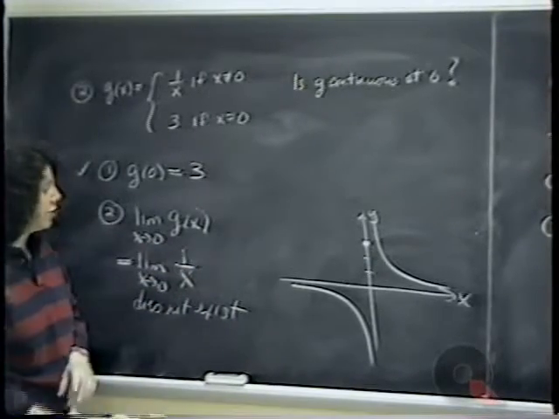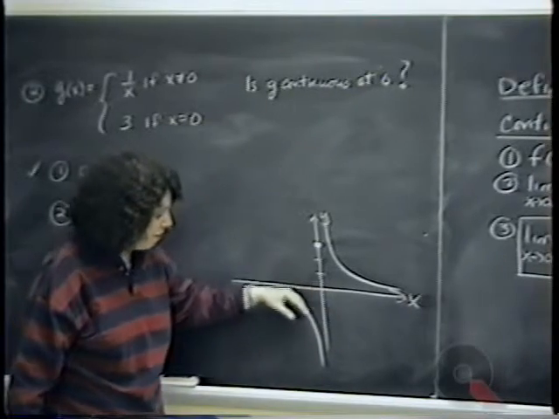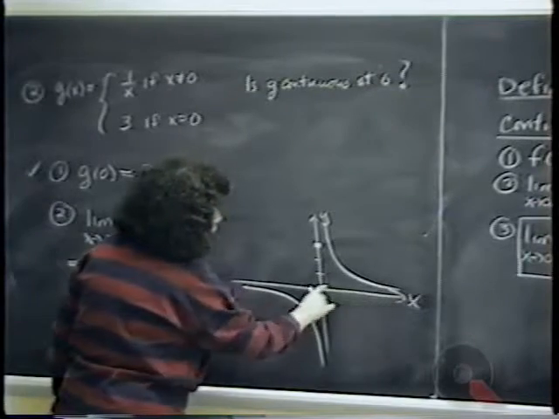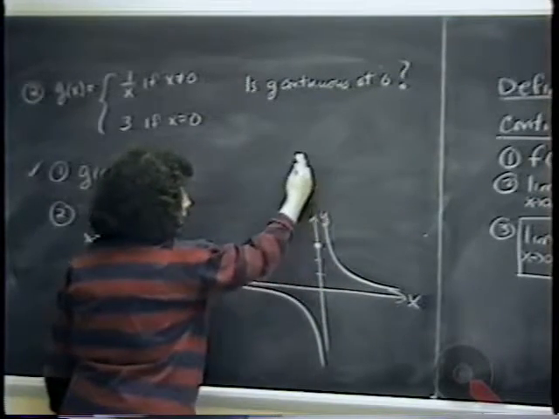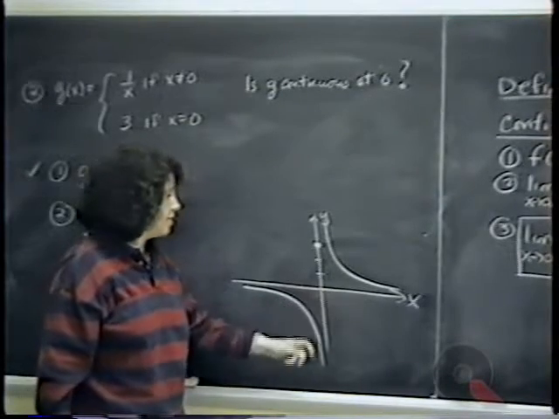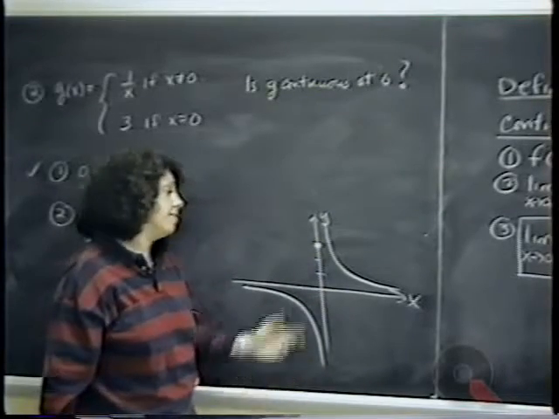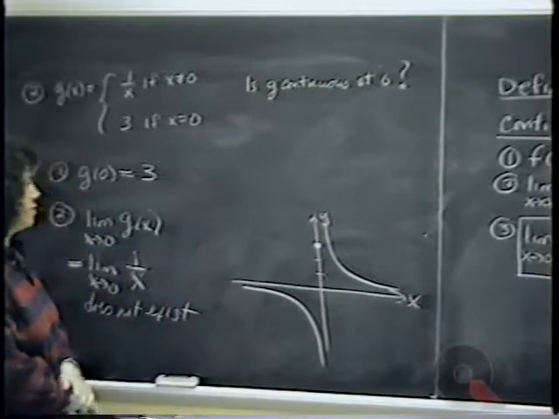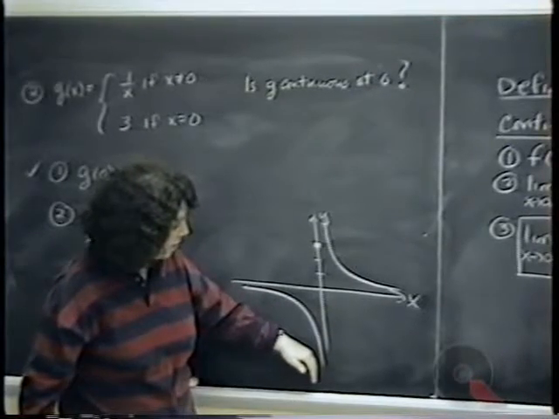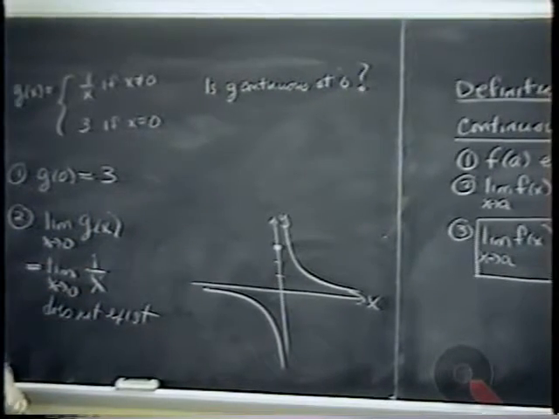If we look geometrically, let's look over here at the graph. As x approaches 0 from the left side, the y values are getting increasingly negative. As x approaches 0 from the right side, the y values are getting increasingly positive. It is clear that the limit as x approaches 0 does not exist, since the limit from the left certainly does not equal the limit from the right. In fact, each of those limits doesn't exist. But at least from the left, we could say that the limit approaches minus infinity, and from the right approaches plus infinity, but the limit does not exist at 0.